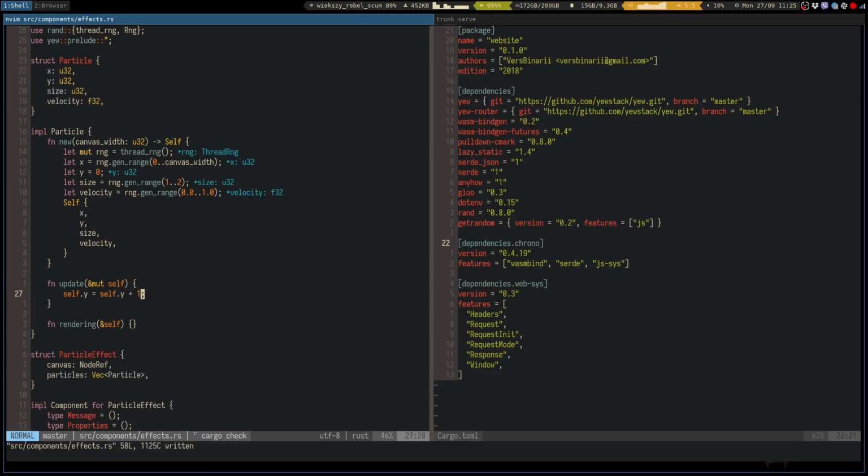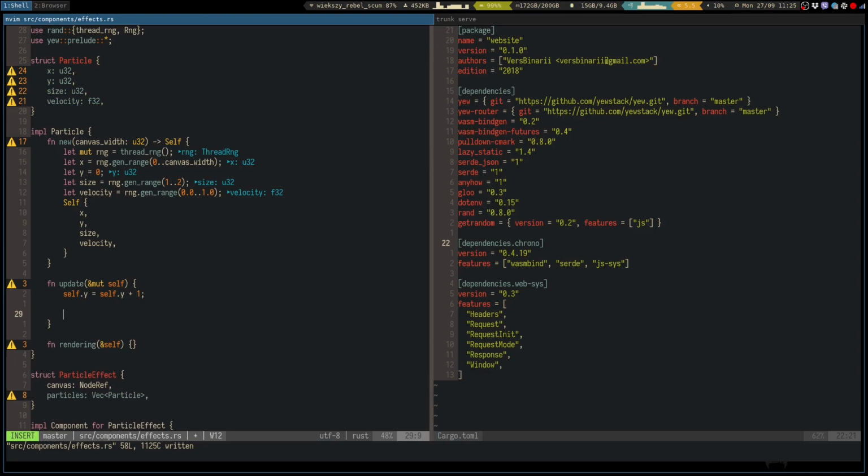Later we will change that depending on the speed and the movement and stuff like that. So for the time being, we just want to make sure that it's fine. And then we want to be able to restart it back from the bottom.